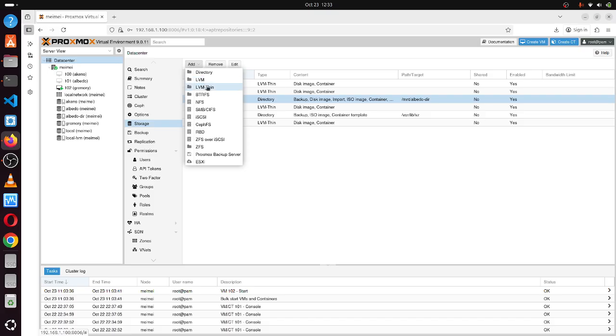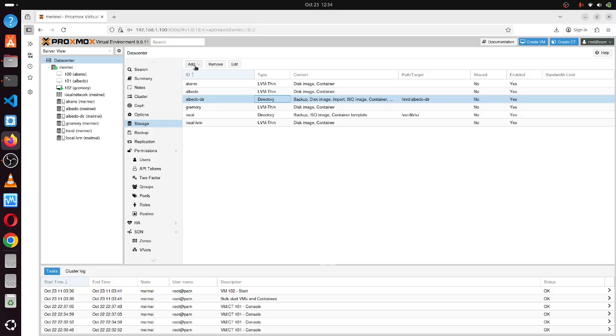In LVM thin, it will contain the amount of storage which you are using: you assign 100 GB and you're using 40 GB, and it will be 40 GB, and it can expand with the storage. It's not like 60 GBs are wasted, nothing like that. So LVM thin is a better option, so I just created all of my volumes as LVM thin.